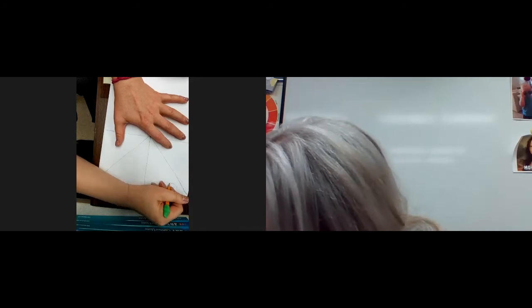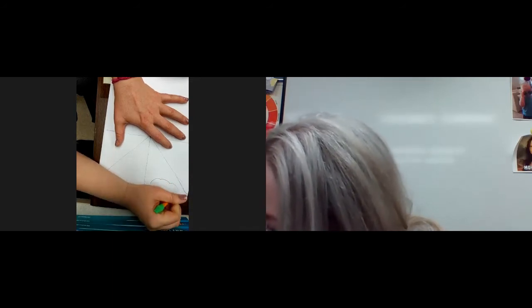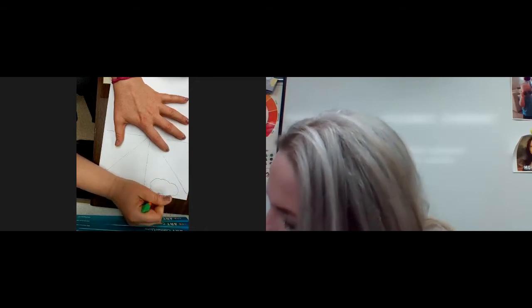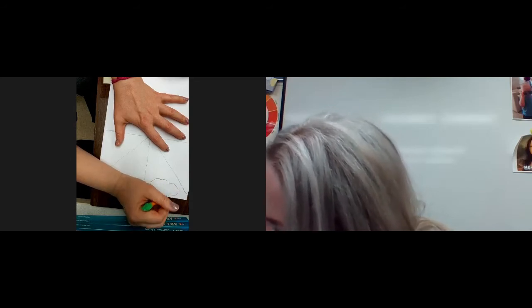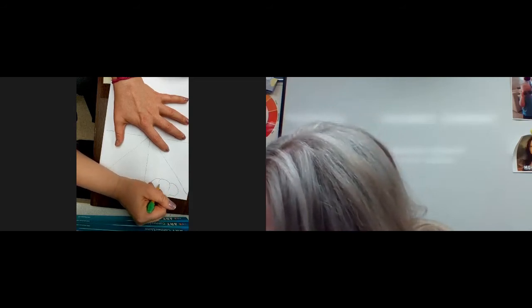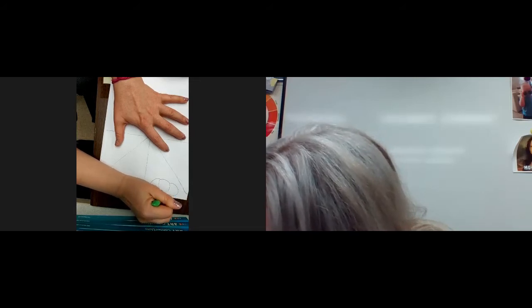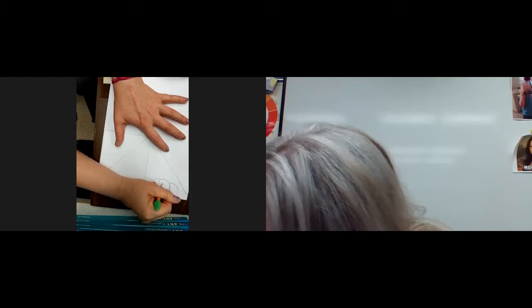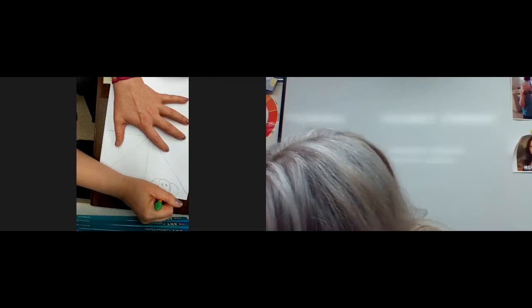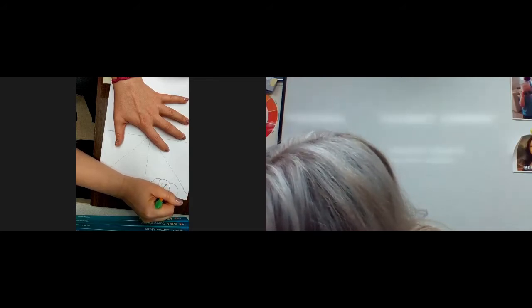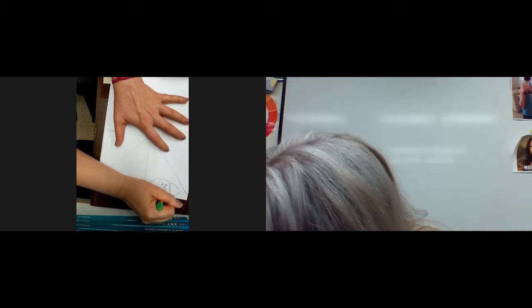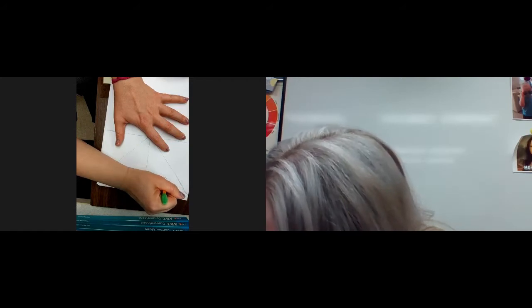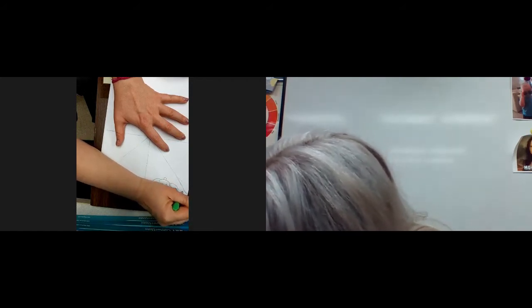So I'm going to draw a pumpkin, and a pumpkin, you could just draw a big circle if you want. You can draw a big oval if you want, or you can kind of give your pumpkin some dimension by making them look like little clouds. I'm going to give it a little face. You can color these in if you're able to. If you aren't, that's fine. I'm going to give it some vines.